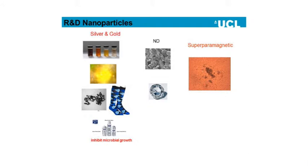We use silver nanoparticles as a bacterial resistance. These days, if you buy deodorant, even socks, there is a little silver nanoparticle on it. It's anti-smell or anything. You know, more expensive as well. I don't know if it works or not. We also use nanodiamond. We collaborate with the Centre for Nanotechnology down the road, for enhanced cell growth as well as being conductive.